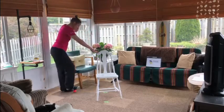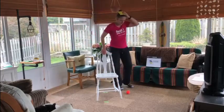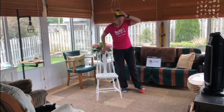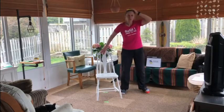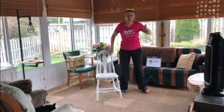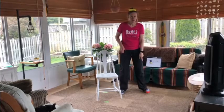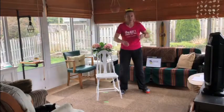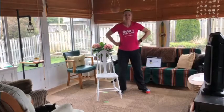All right, let's roll that ball over to the other side of the chair. We're going to work our left foot now. Let's begin with that ball under the front of our foot, so under the ball of your foot. Feet are hip width apart, okay? Heel is down. Ball's under the front pad of your foot, right behind your toes, and your heel is down on the mat.